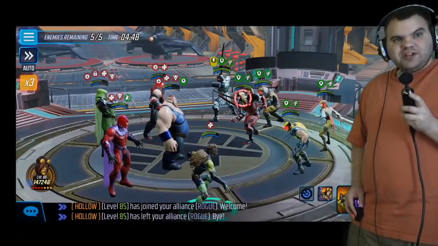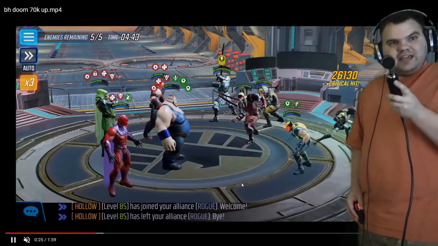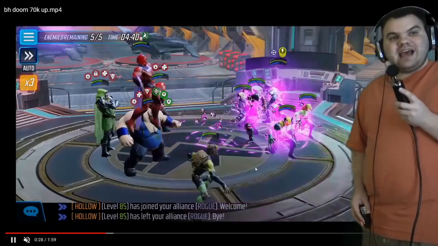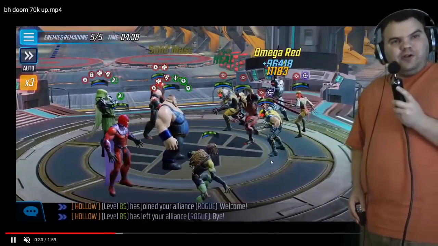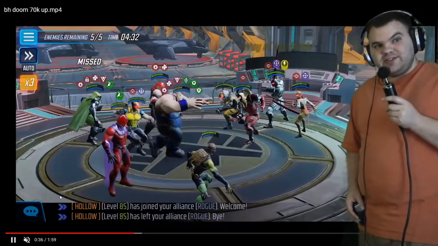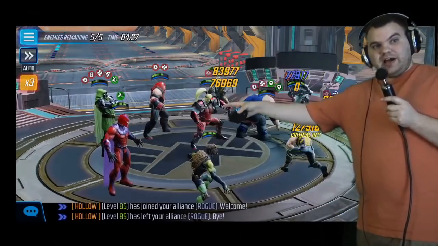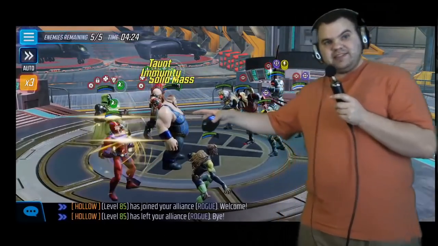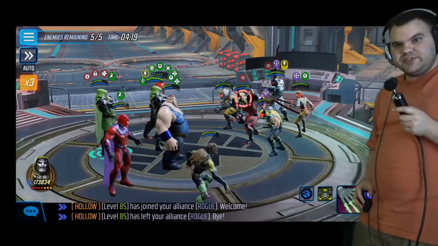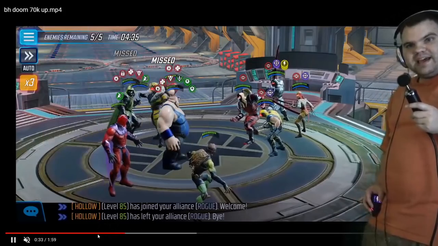So watch what happens here. We're going to go down the train, or down the trail, or down the chain, whatever we want to say. Get rid of that defense up and speed up on everybody. Put that blind out. You remember that ultimate from Omega Red that can flip things? Yeah, that's not unavoidable, by the way. So now that blind on Omega Red has sealed his fate. We did get ability block on Doom, and that's not the best, but now we've got taunt on Juggernaut. But you can also see, in case you haven't noticed, everything from Weapon X is missing.